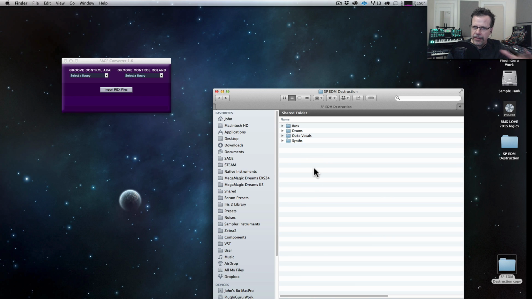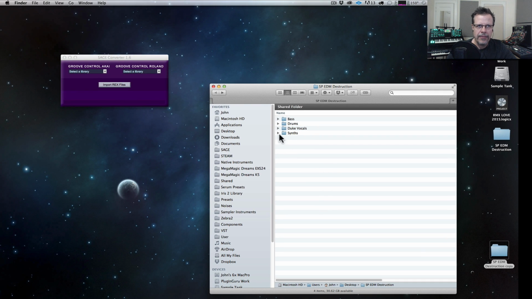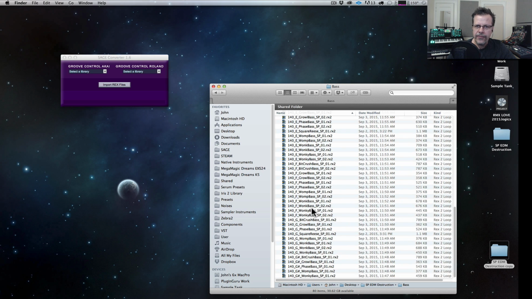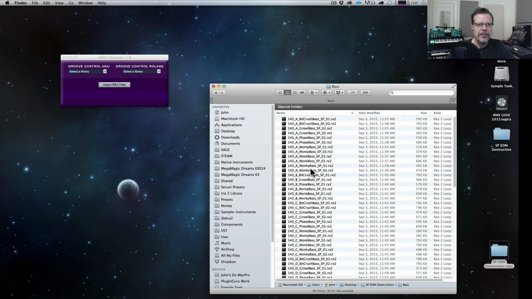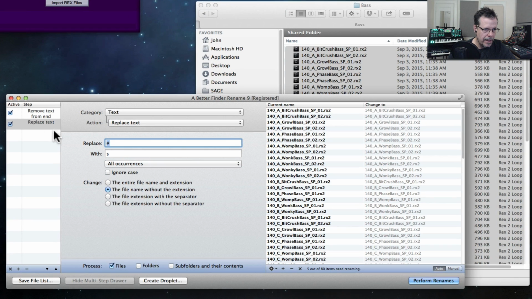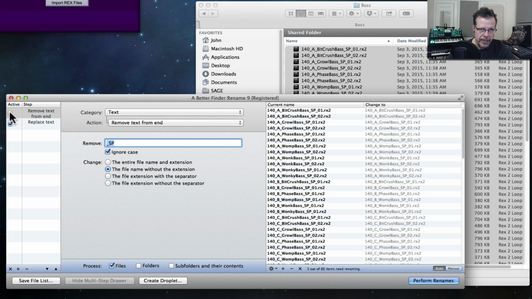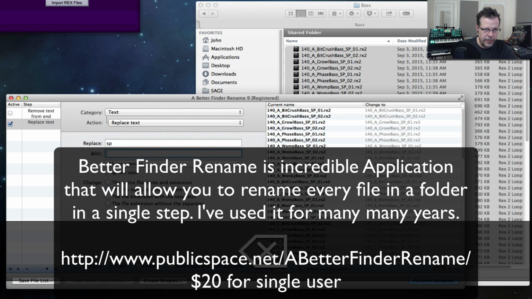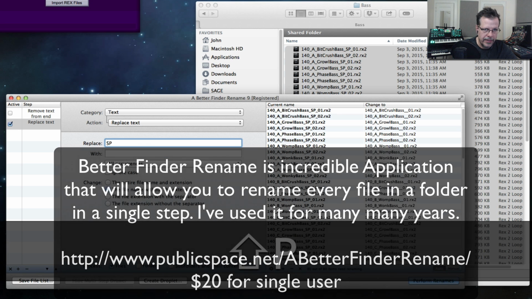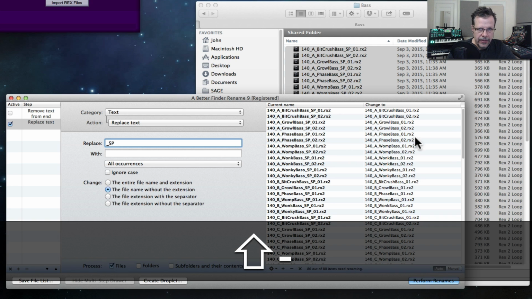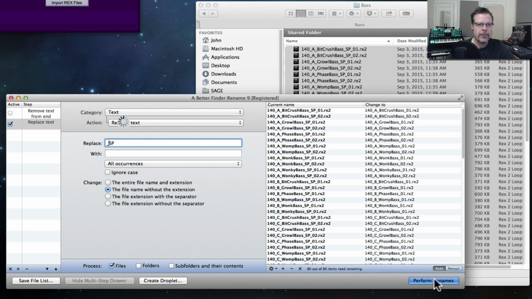I'm preparing how it's going to look inside of Stylus RMX. I don't want to go digging through multiple folders. The other thing you need to check out, there's a special couple of things. The names can't be more than, I think, 22 or 24 characters. These all have SP in them. So I like to go through and use Better Finder Rename. I'm not going to remove text from the end, I just want to replace the SP with a space. Let's go SP, so it knows it's large caps, and actually with a dash at the beginning, so that way it keeps it with just a single dash. And we say perform the rename.